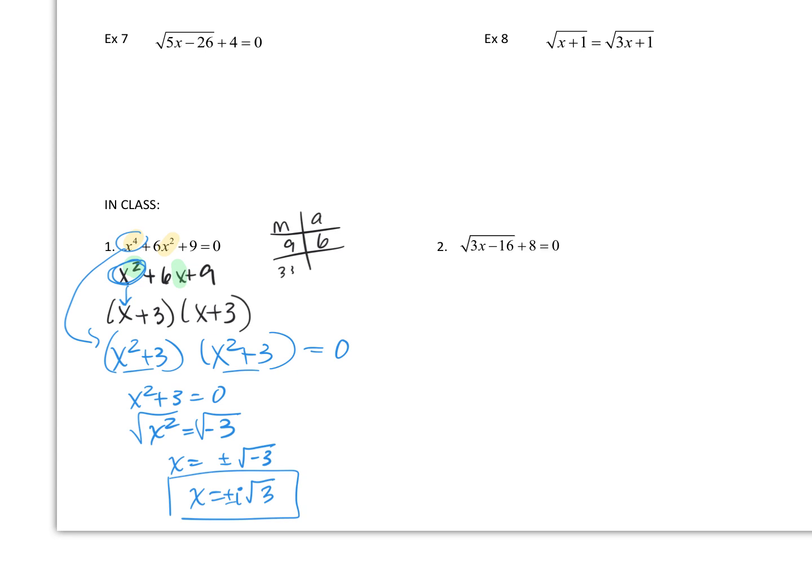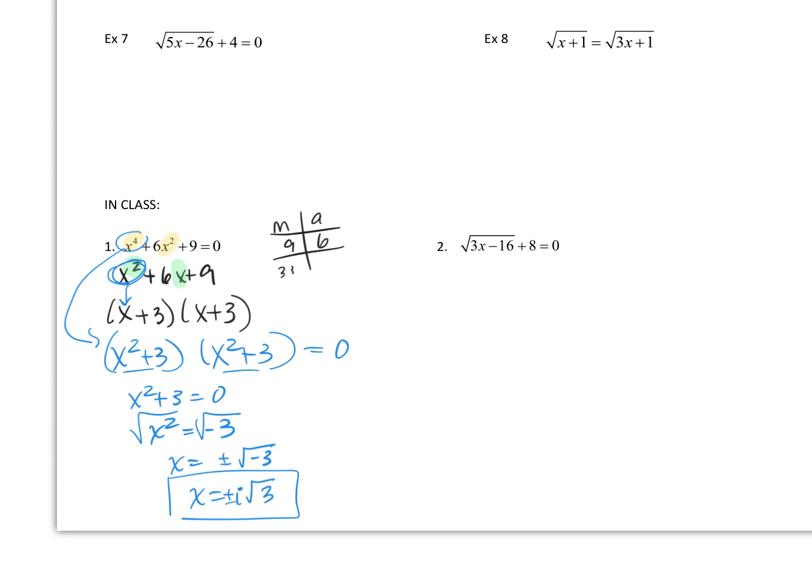You could solve them both, but you're going to get the same answer twice, and that's okay. Okay. Deal? Any issues there? You have to write double root? No, not right now. That's in the future, but not right now. Okay? Glad that you know what a double root is. That's a good sign. Questions about that one? Do you see how it's the same thing we were doing, just one little step further?